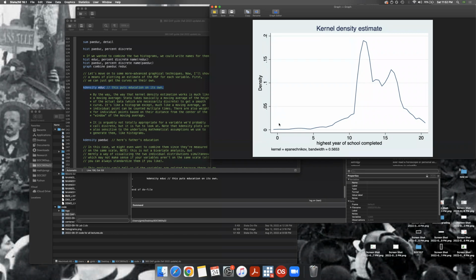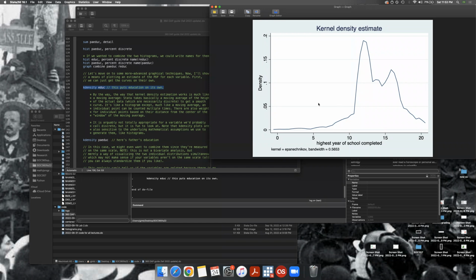And what that does is very much like a moving average. It allows different observations to be put into multiple bins, just in the same way that if you have a moving average of, say, someone's weight over time, the weight recorded on one day might show up in this 5-day band, that 5-day band, and so on, until it's passed out of the window. So that's basically what's happening here: the height at any one point reflects a moving window. And it also is weighted. An observation is weighted by how far it is from the center of the window. Anyways, it produces this nice estimate.